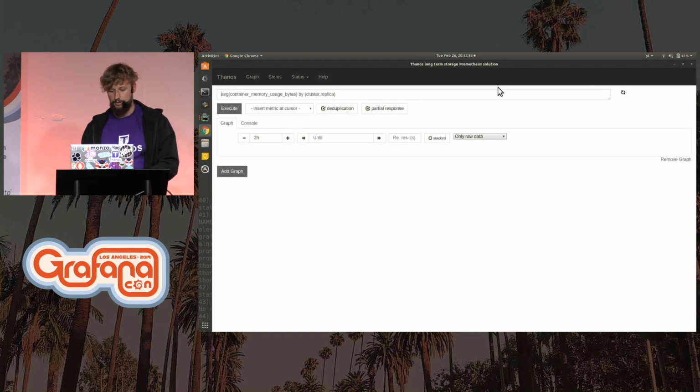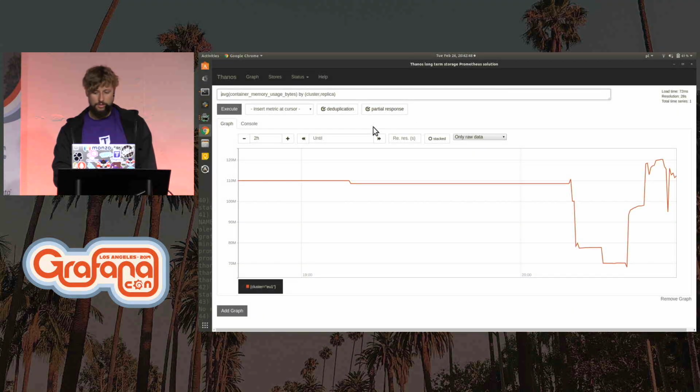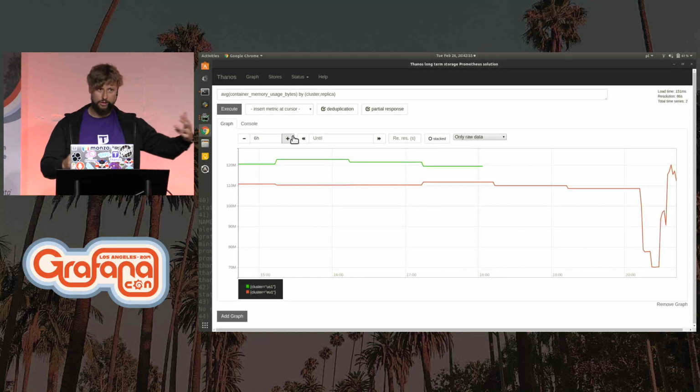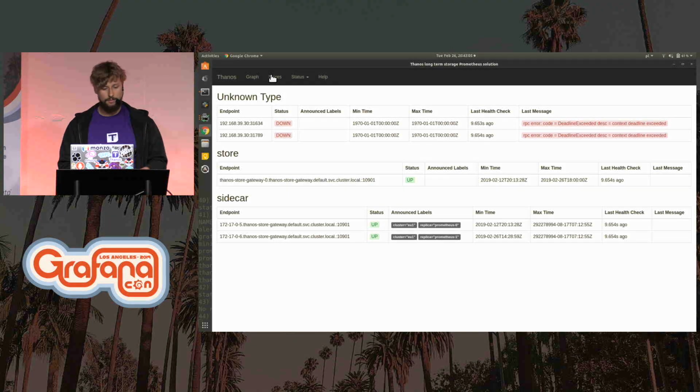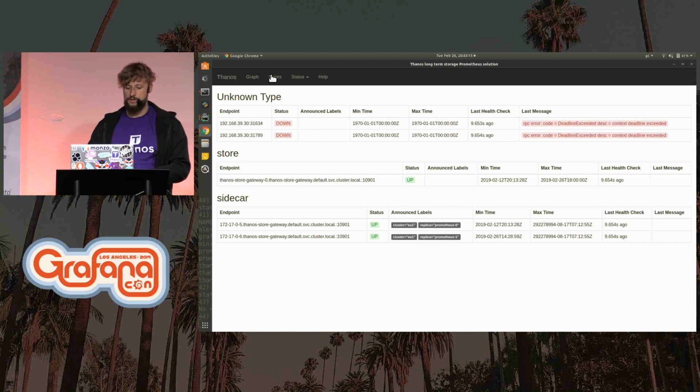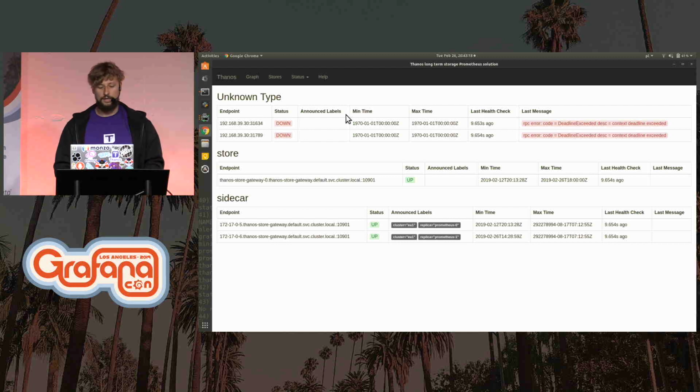So how does that look in Thanos query now? Well, okay, we have cluster EU1 only visible. Now when we go further away, we can see that we still have old data. And this is because the old data is stored in object storage. We can confirm that in the store page as well. You can see that we have two sidecars as we had. We have the new store gateway, which is a processor for our old blocks. And then this unknown type thing is that there are two that are missing suddenly.